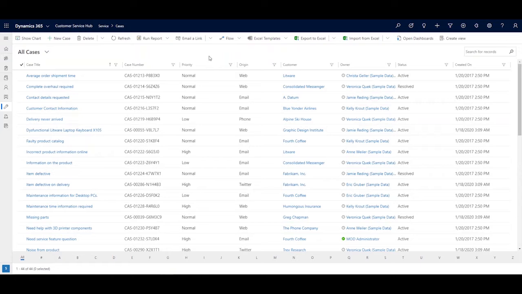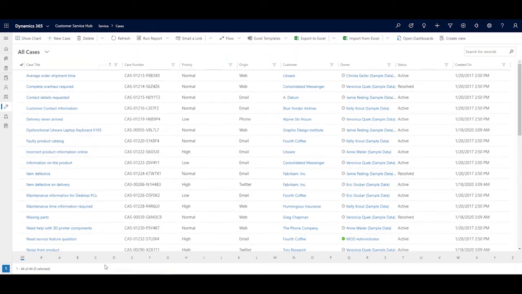Views or lists are one way to visualize data. We'll start with views because they are prevalent throughout the system and they're helpful when creating personalized charts and dashboards. Views are easy to wrap your head around. Looking from left to right, we have columns with column headings, and scrolling down we have rows of data.